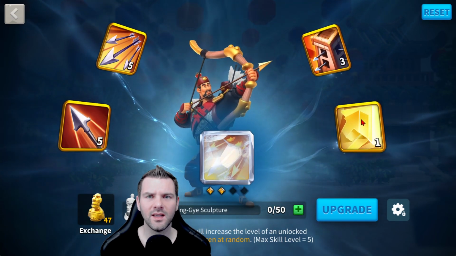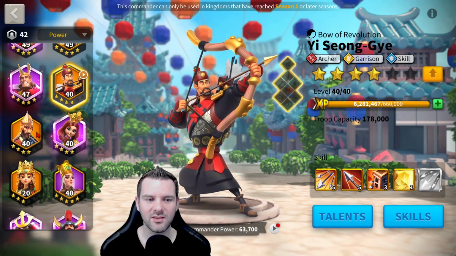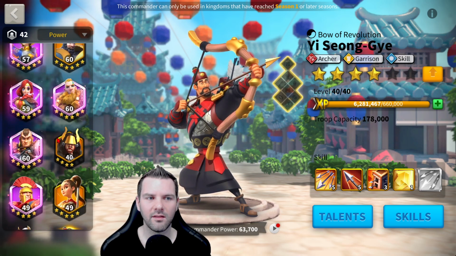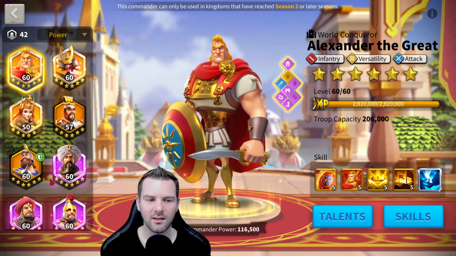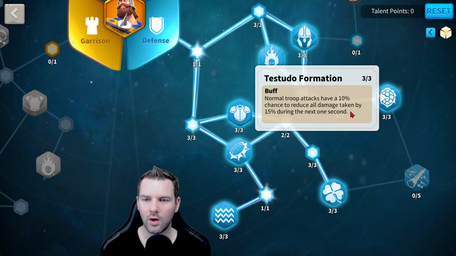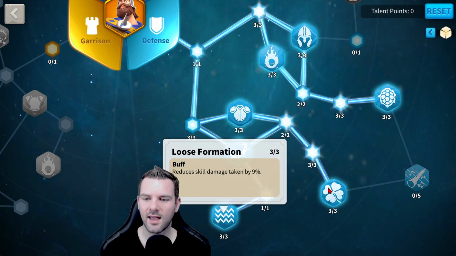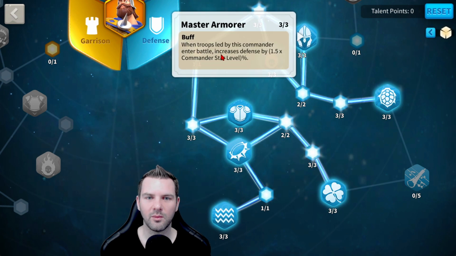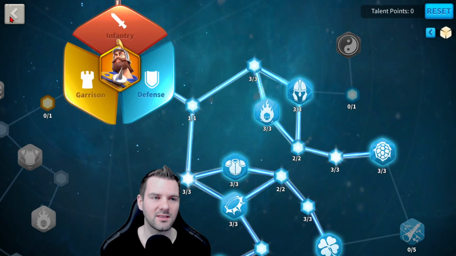But right now, Sun Tzu and YSG are very close to stats, except I think Sun Tzu is going to be much better for Alex because he doesn't have the defensive tree. So I'm missing a lot of damage reduction from in here. All damage taken by 15% for the next 1 second. There's a 10% chance on that. Reduce all damage taken. Reduce skill damage taken. Like, it's all over the place. Increased defense, 1.5 times 6. Honestly, you're getting so many stats from the defensive tree.